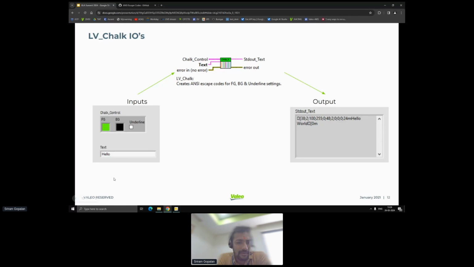Where you have the foreground color, a background color, and an underline. So this is the text. When you feed the text to this library, it just gives us the ANSI standard output, right? So this is the text when you run on the terminal. When you pass only hello world to it, it will render the default color. But when you pass it with this ANSI escape sequence, it renders the color on the terminal. So that's the whole idea. This will be the input, and this standard text will be the output.